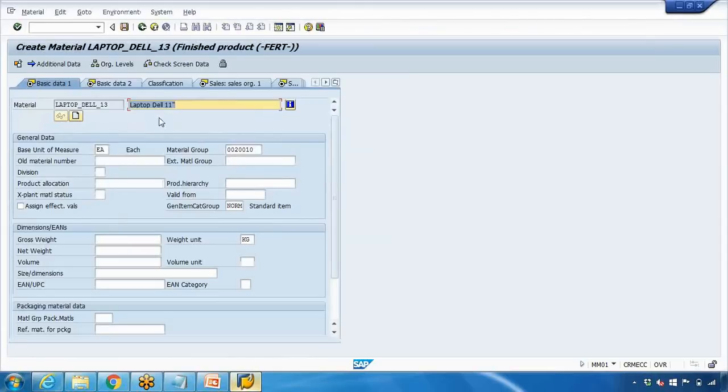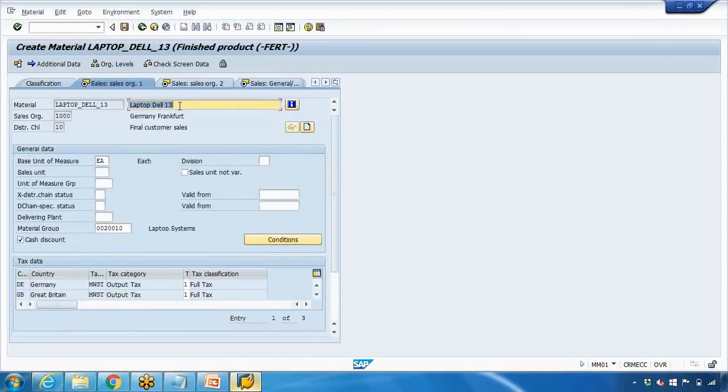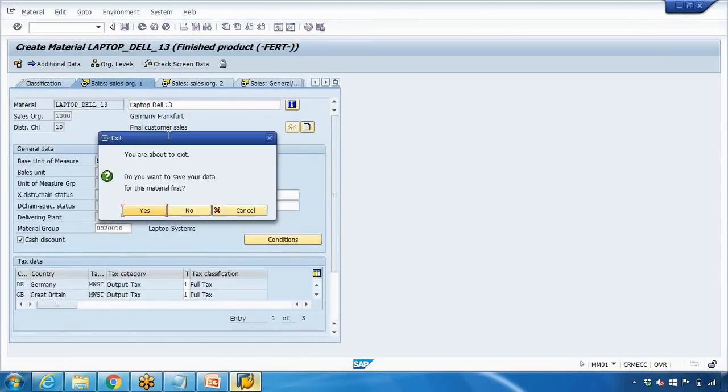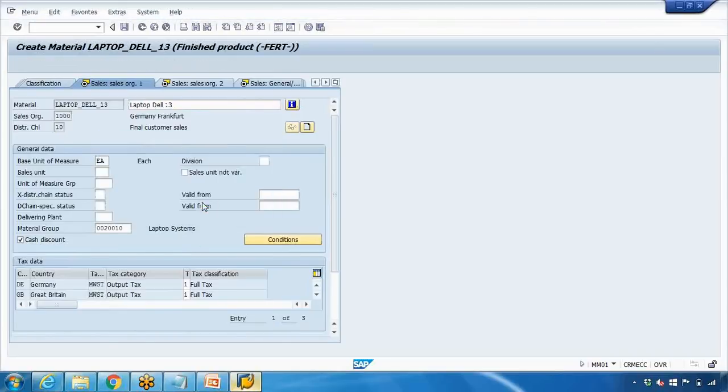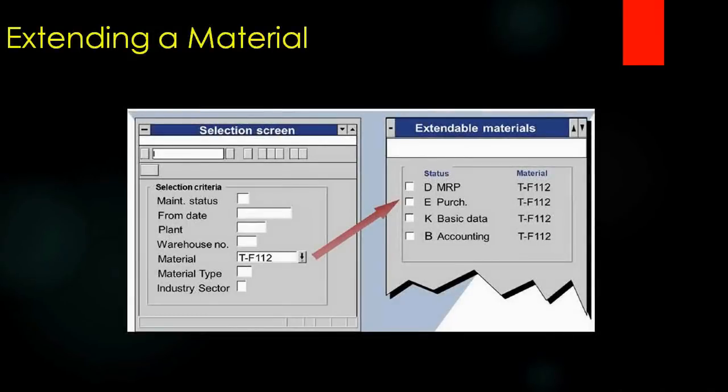You can see. I just need to change the description here. It's 13. Keep pressing enter, enter, enter, enter. So I do not need to enter manually. Most of the data will be copied. I will not save it for now. So that's how you can extend a material to different plants or to different sales organizations and distribution channels.